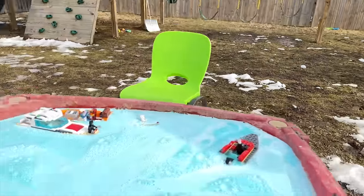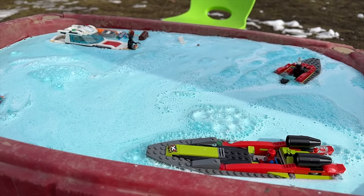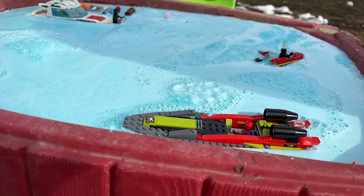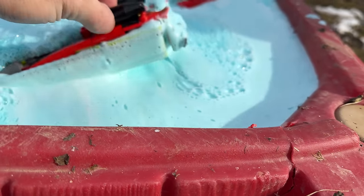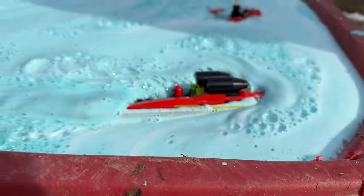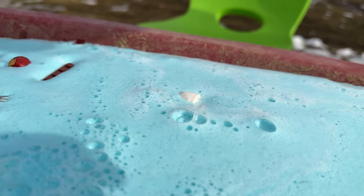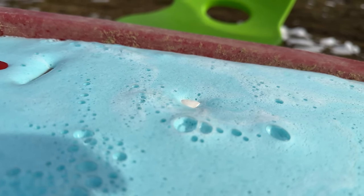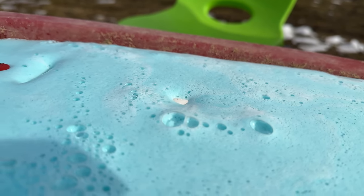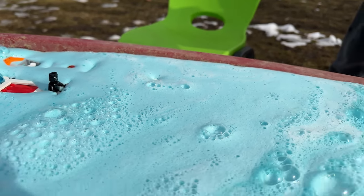Elephant toothpaste. Oh my gosh. No! What happened to our elephant toothpaste? I bet it got too cold, maybe. No! It's like kind of foamy. Look at Gwen's face! She's like, oh, where's it been? Oh, look, it's slowly taking over her head. Maybe it's rising right now. Oh, it is. Look, it's rising. Wait, guys, we just need to wait a bit.